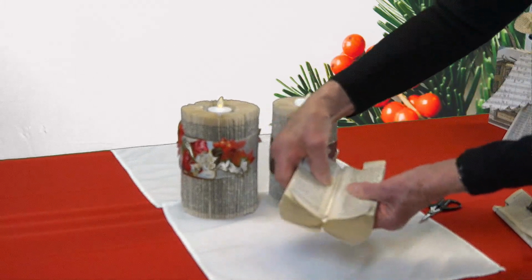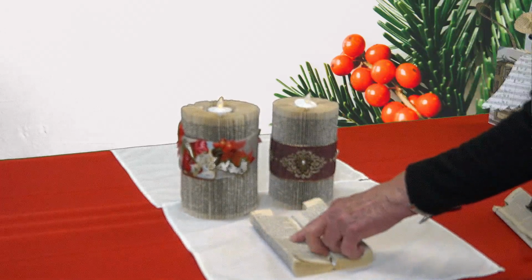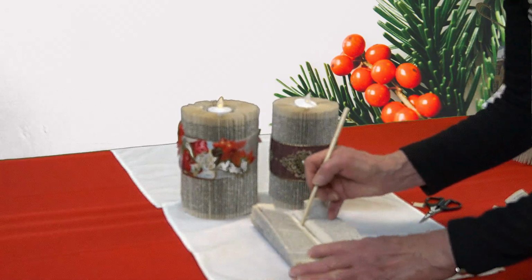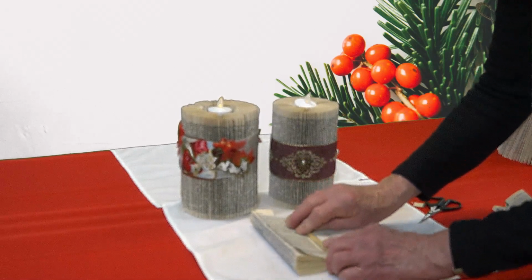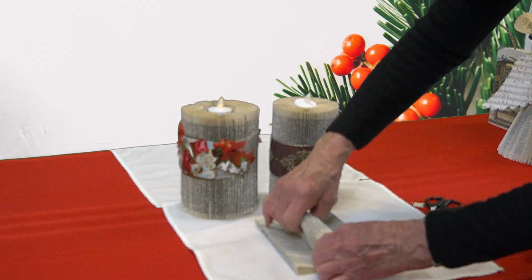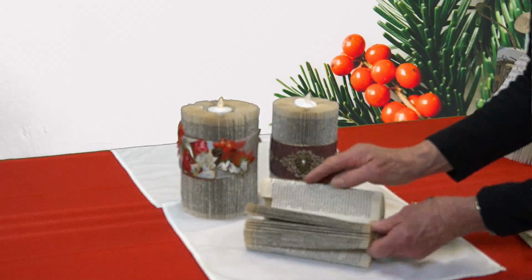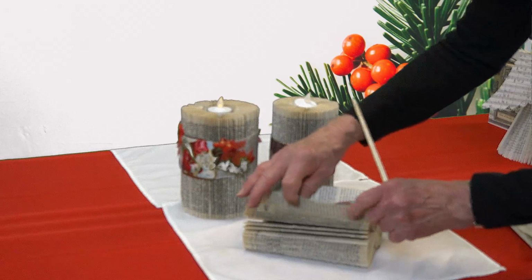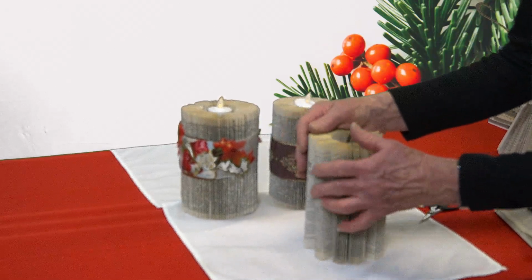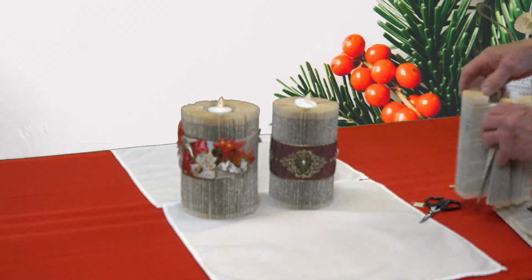Take the book, press it in half, press it down on the floor, and take the dowel. Run a bead of glue right down the middle here. Put the dowel in, fold it over, hold it tight until it sets. Once it's set, then you're able to glue the last 2 pages together. And then you can just fluff it up so that it sits nice and round.